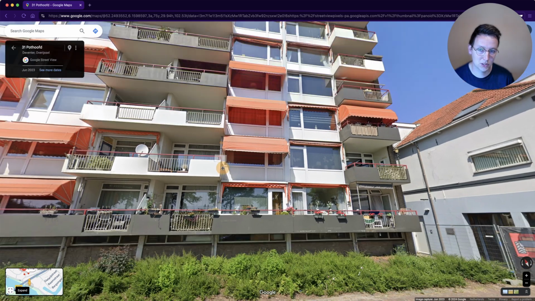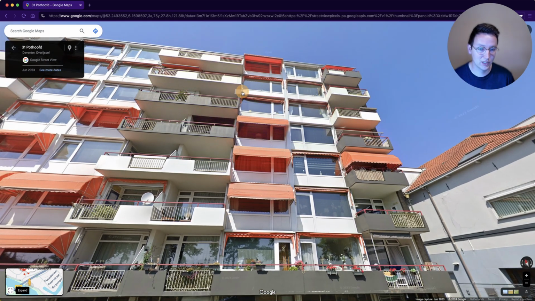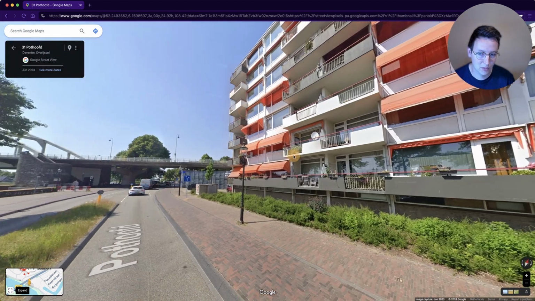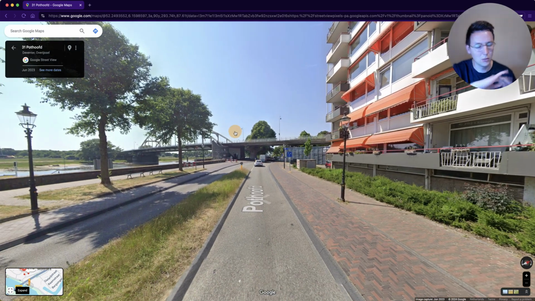So if you don't want your house publicly available, whatever the reason, you don't want thieves to know how everything works or anything like that, why would people need to see your house when you're building it, and that a company like Google is making money off the photos of your house? I mean, indirectly they are.